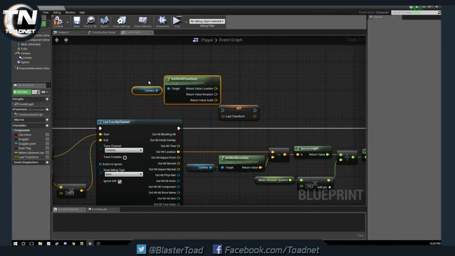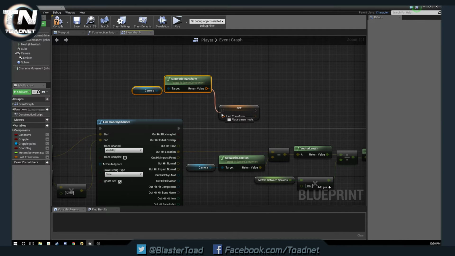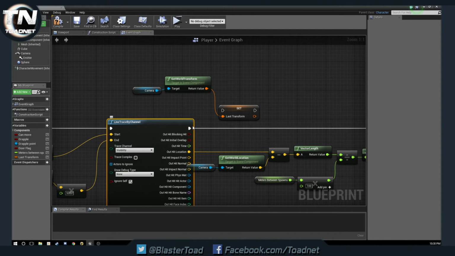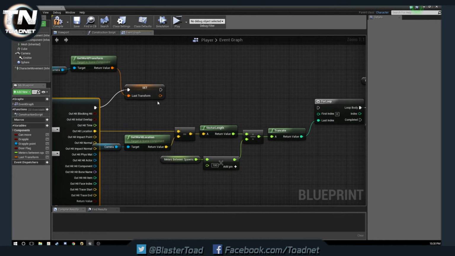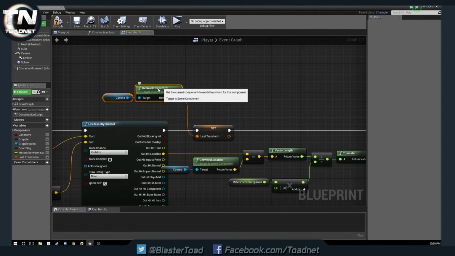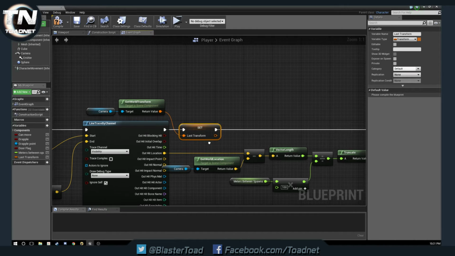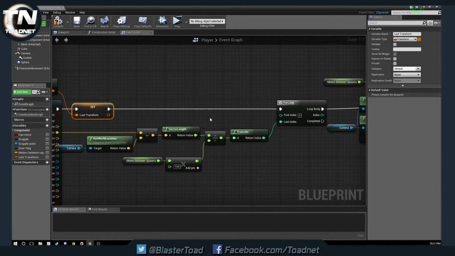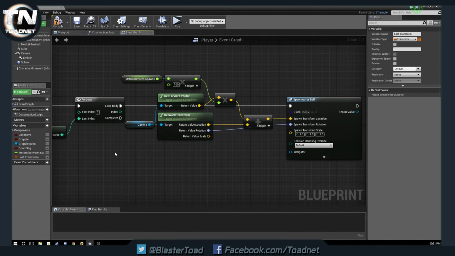We're going to copy those. So camera, we combine structure pins. Camera transform. So our last transform, once we hit this, is going to be set as our camera, because it's going to be our initial start point. Just make everything nice and pretty and clean. And okay, so we're setting our last transform. We are doing our math to get the number of points. And then this here, we're actually going to clean up a bit.